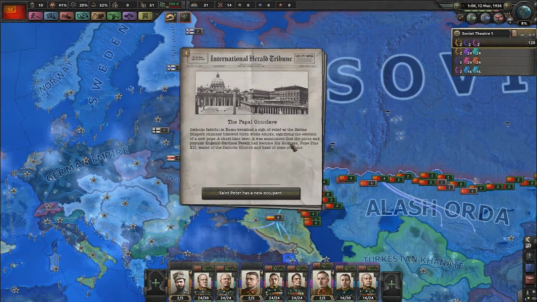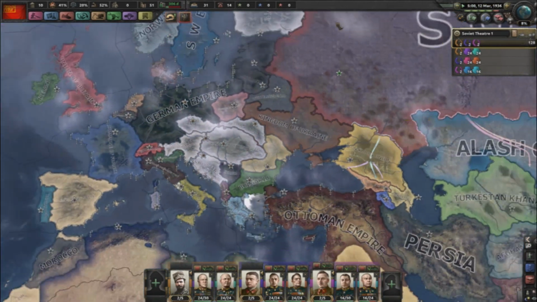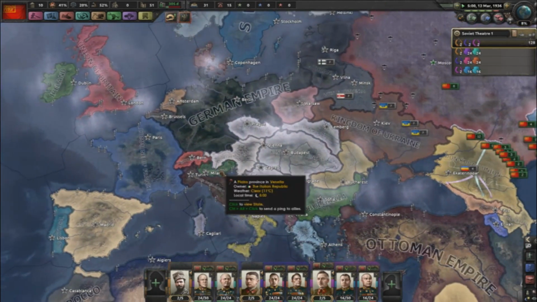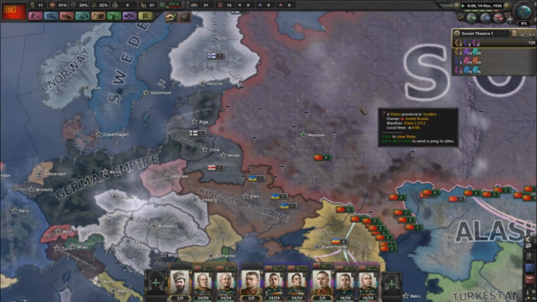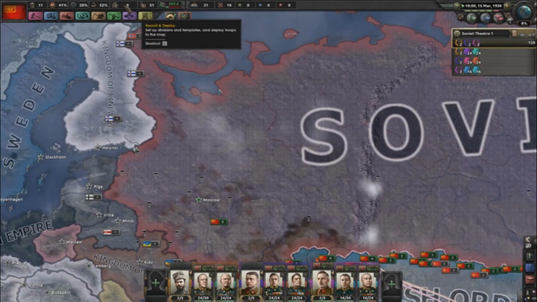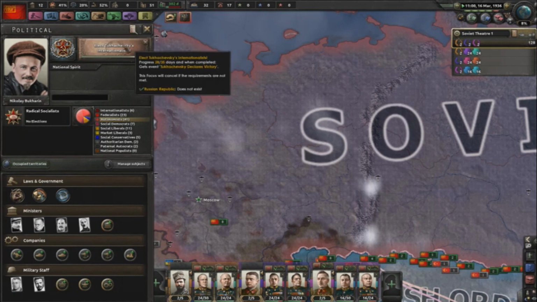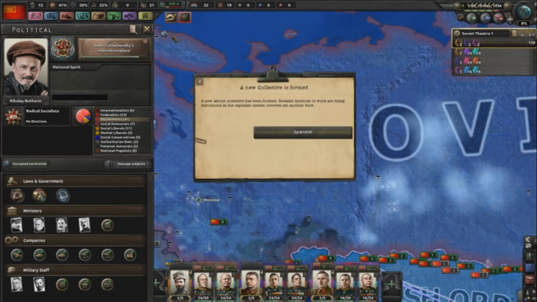And now, Pope Pius XII has been elected by the papacy. So, that's going on. That's a thing now. For the time being, just sitting on our asses and waiting for things to happen. Having no manpower, I'm not really in a position to attack anyone. And we'll need to get through a couple of these national focuses to get our country established before we can.